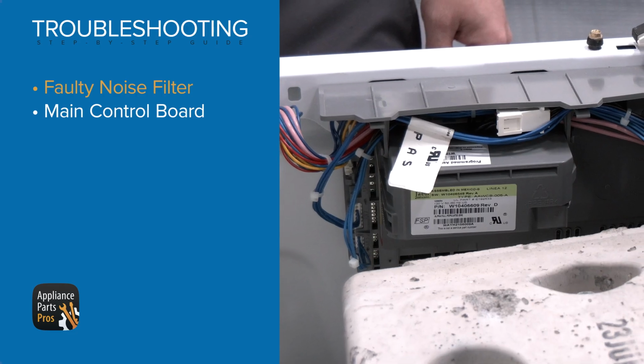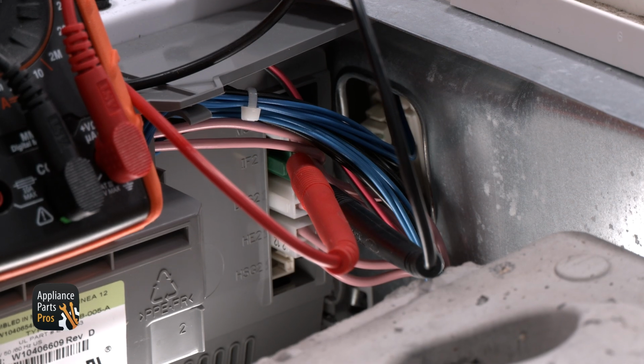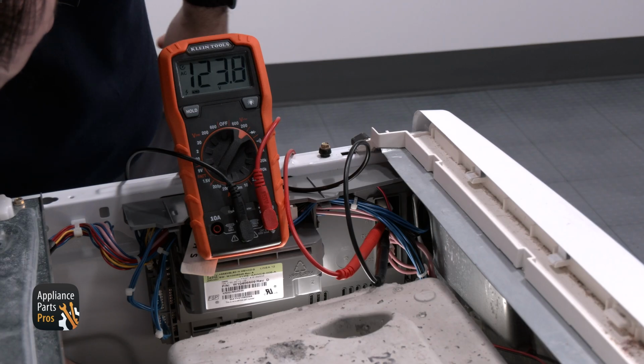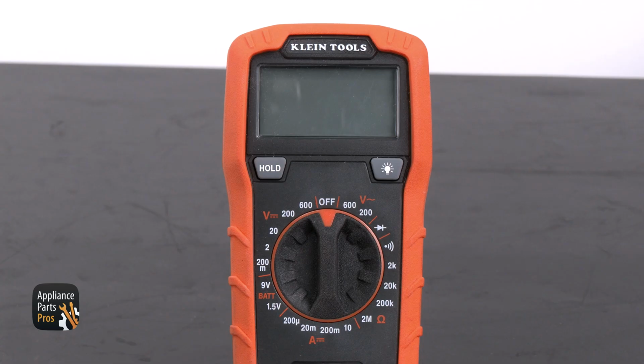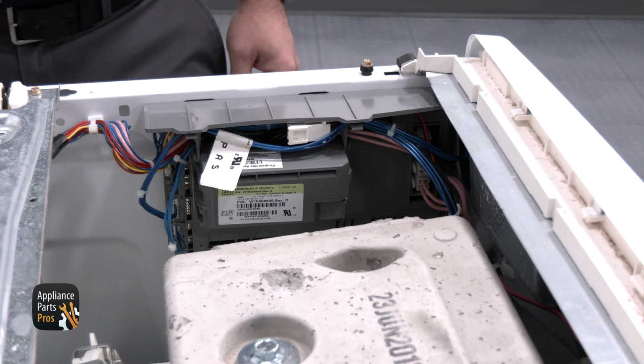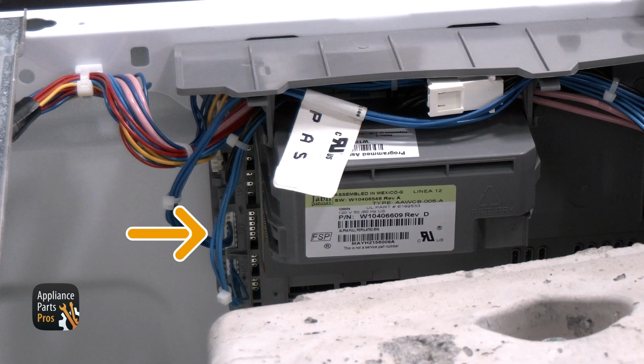We are moving to the main control board in between the noise filter and the user panel. We are testing the pink wires from the noise filter to verify 120 volts AC is reaching the main control. From here, we are going to set our meter to volts DC, which looks like a V with a dotted line. We are going to the connection UI7, which can be identified by the 5 blue wires that are side by side with no gaps.